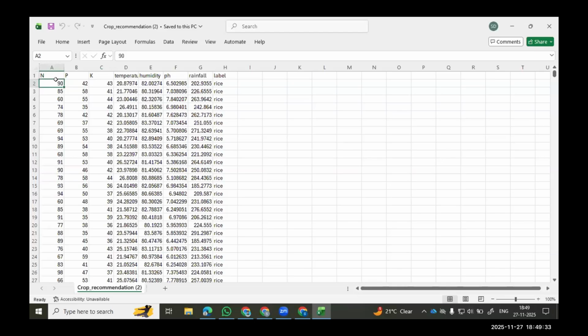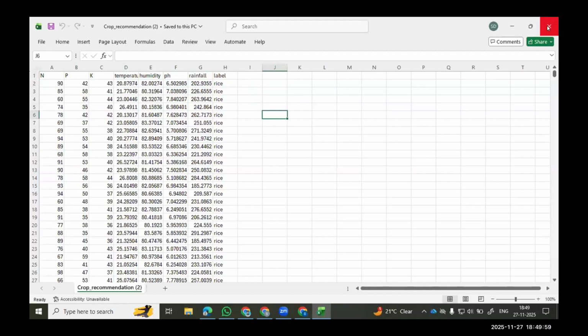If in the soil or in the area nitrogen, potassium, phosphorus, temperature, humidity, pH value, and rainfall are like this, then the model should predict that you have to farm rice.